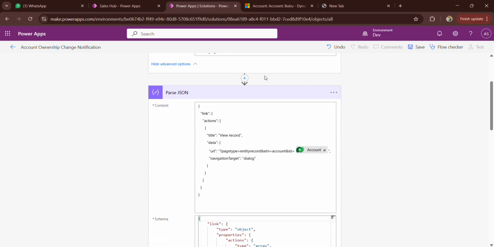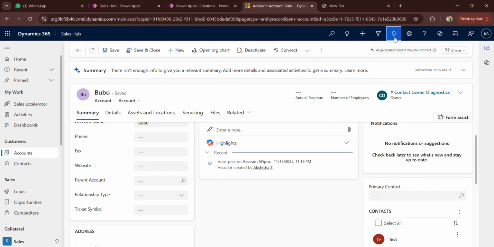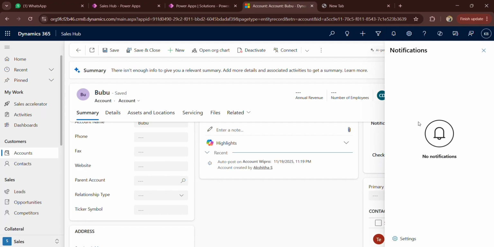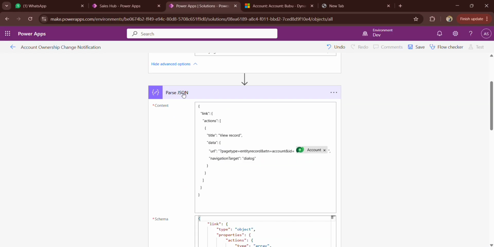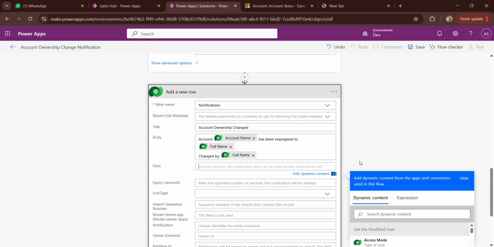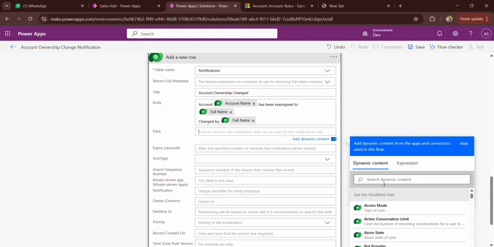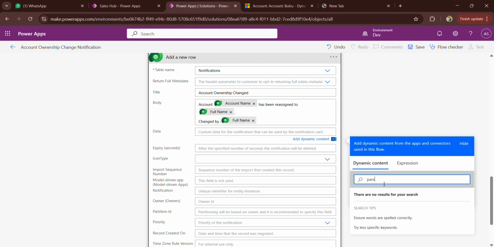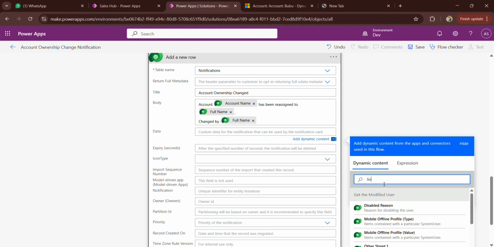Now you may have a doubt. We generated Parse JSON, right? In this notification we are giving the option to view this record directly here itself. That's why we need to keep this Parse JSON in the data field. So we are basically linking this. Link.